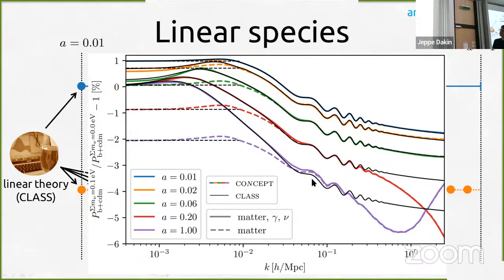But now we also want to be consistent with CLASS at early times, but also at large scales. So if we track the purple dashed line and the full purple line, they deviate around here. And the dashed line is just a pure matter simulation, a normal N-body simulation. But now the full line is where we add these neutrino and photon corrections in. And this actually makes it follow the relativistic behavior much more closely, which is nice. Now we get the correct behavior at both ends, the linear stuff here and the nonlinear stuff here. And it doesn't quite work if you look closely. For example, the green line here doesn't quite match the black line over here. There's still something that is missing.